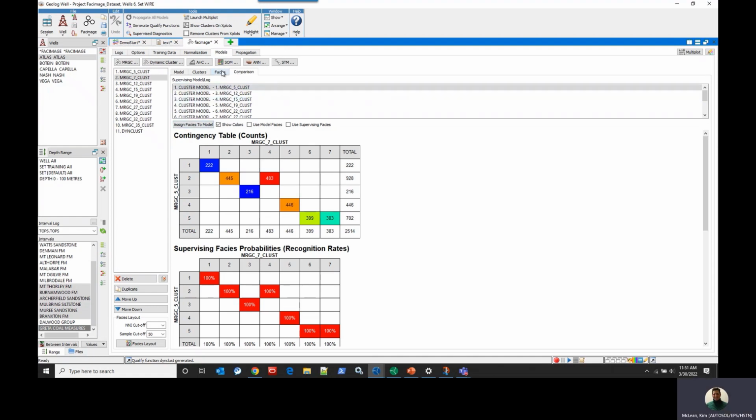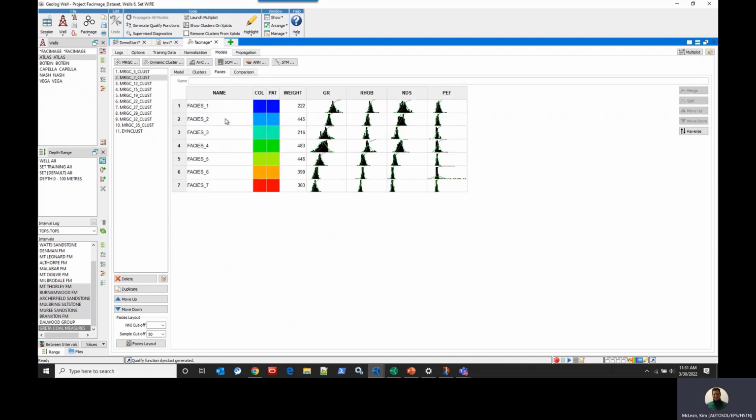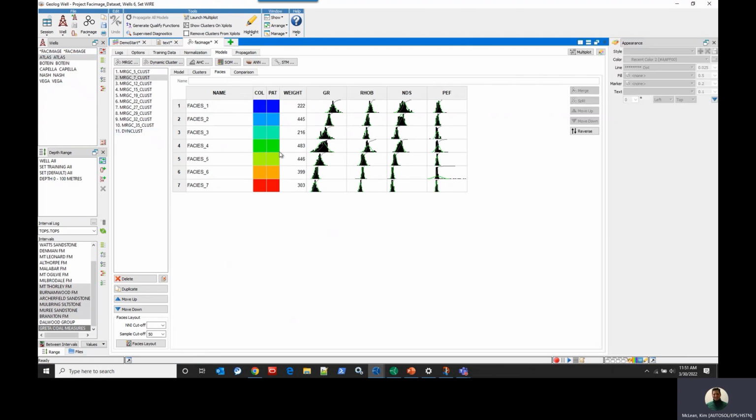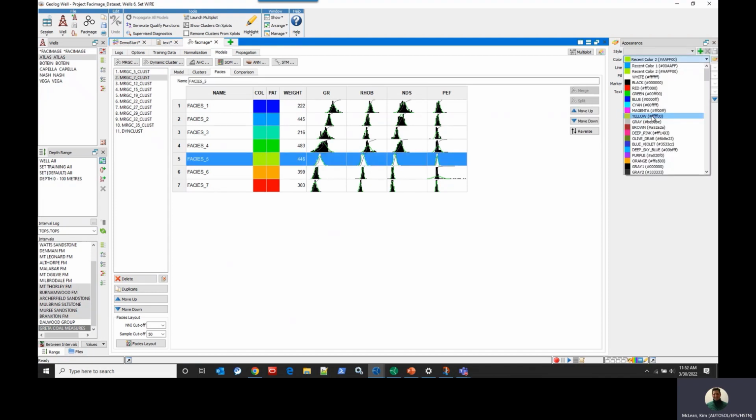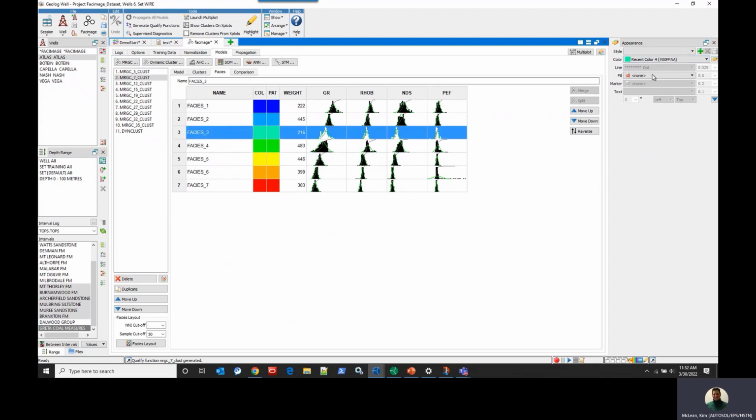What I want to do now, though, is propagate the 7 cluster model to these other wells. But before I do that, I want to take a little bit of time changing some of these colors. It gets a little bit muddled here, so I want to change facies number 5 to yellow.